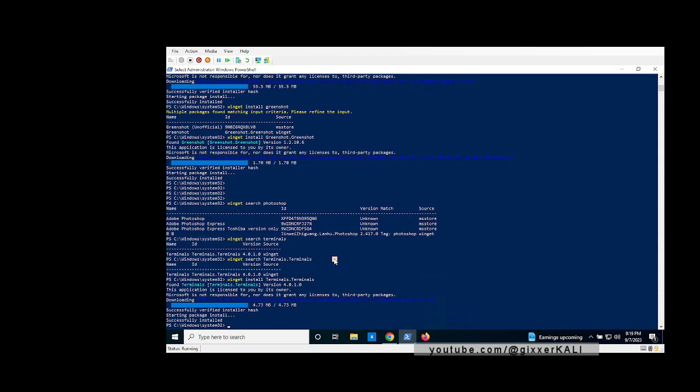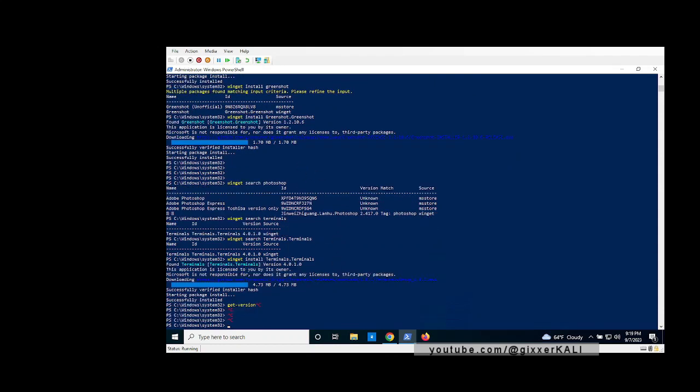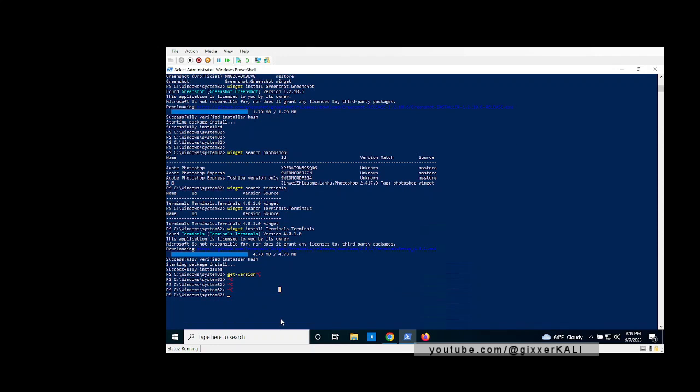So, for example, right now this is PowerShell 7. I believe the command is get version, or is it get PS version? I don't remember. Yeah, I'm not going to do that, because we're not really covering PowerShell in this video either.